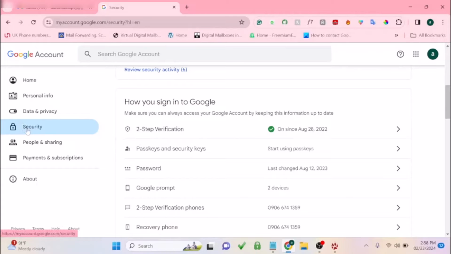If we come to this security, the first time your two-step verification may not be turned on. If it is not turned on, you will not be able to generate an app password. So the first thing you have to do is turn on your two-step verification. After you have turned it on, it's going to be green. Mostly they will just ask you for adding a number to your Gmail account or generating a passcode, something like that. This is going to make your Gmail account strong. After you set up your two-step verification, just click on it.